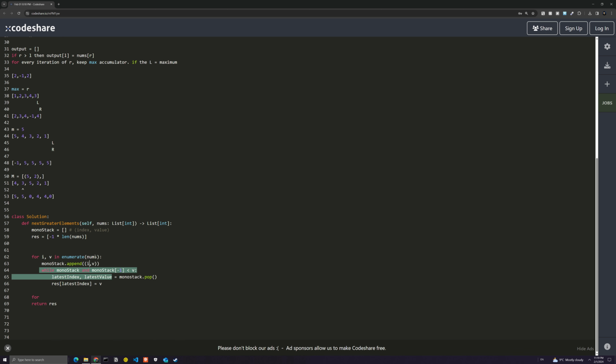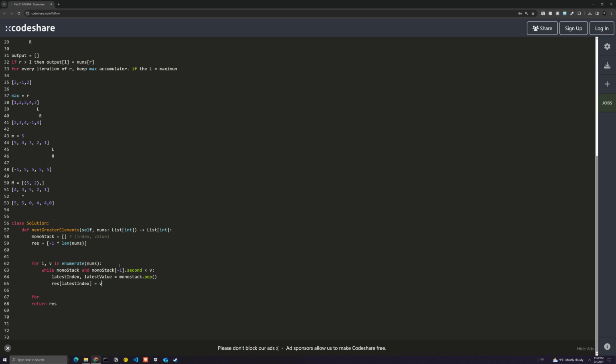Just before you do the second loop, this is never going to work. First of all, you're missing a syntax indexing for this part right here, because you need two elements, right? Right, that makes sense. Monostack at the value, so we'll do monostack.seconds, right? One more thing. This won't ever run because you're appending it to the stack, right? So you're going to have to move this to the very end. Yeah, we're going to want to do that after we pop the elements in the stack.